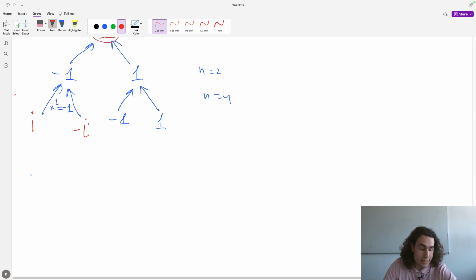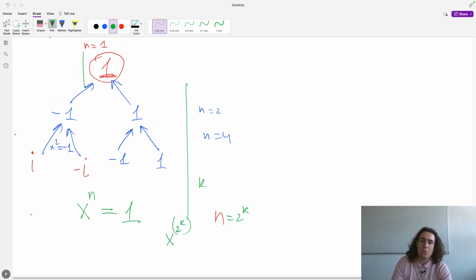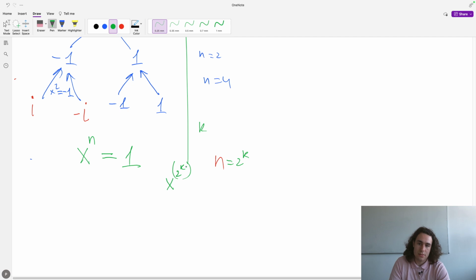And then we can continue like that as long as we want, right? So for any number n, what we're actually interested in is the solutions of the following polynomial, right? We want the numbers such that if we power them to the nth power, we get 1, right? So let's say that n is like 2 to the k. We're on k levels down. We need to square the number x k times. If we square the number x k times, you get x to the power of 2 to the k, and you want to arrive at number 1 at the end. So x to the power of 2 to the k should be 1.